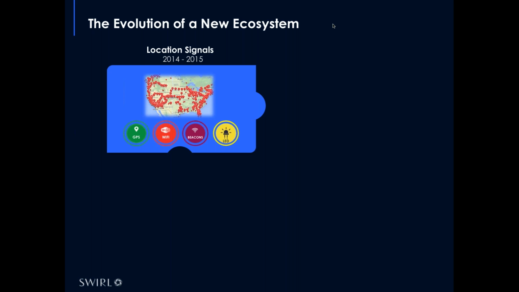So that's everything from Wi-Fi access points, chip readers and payment terminals, even LED lights. Many of these things now, as the retailers are going through the normal hardware infrastructure upgrade cycles, many of these new devices actually have BLE signals built into them. And so as a result, these retailers, just by virtue of their regular upgrade cycle, now have Bluetooth signals throughout their store.